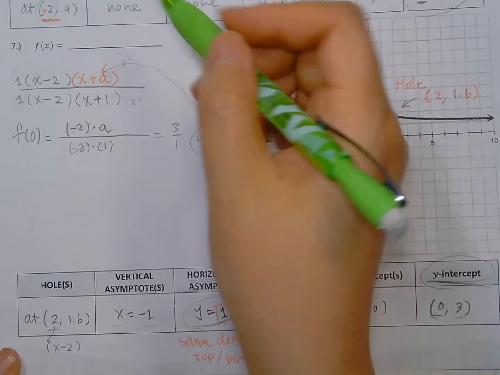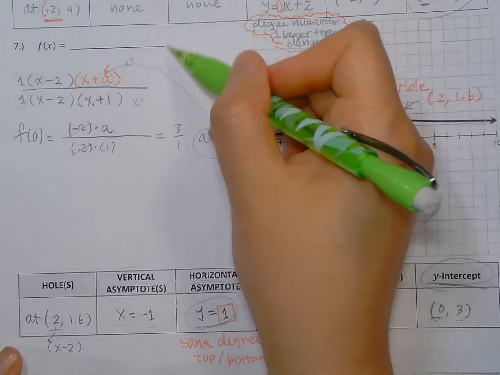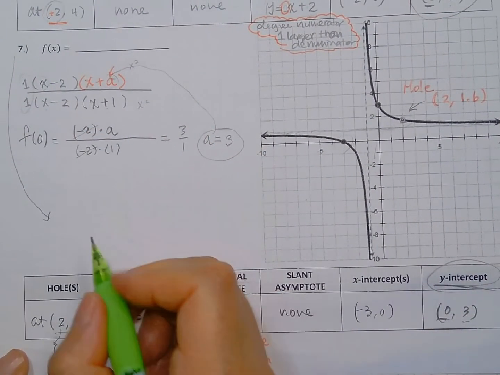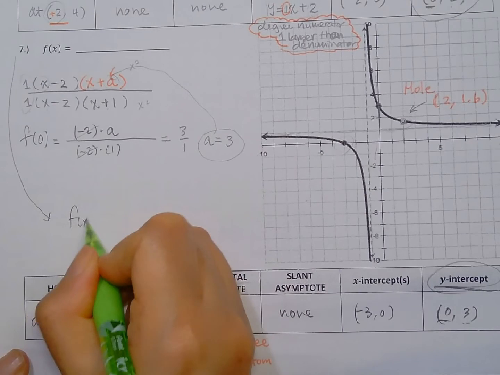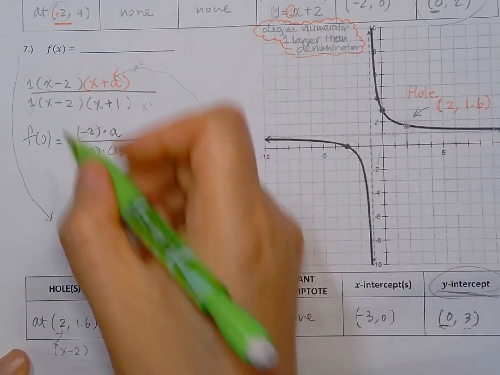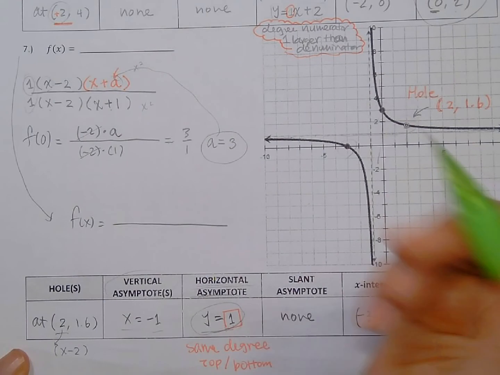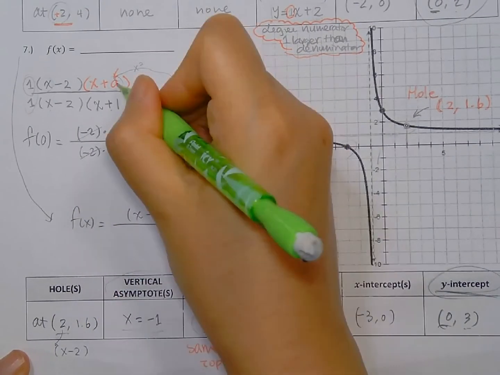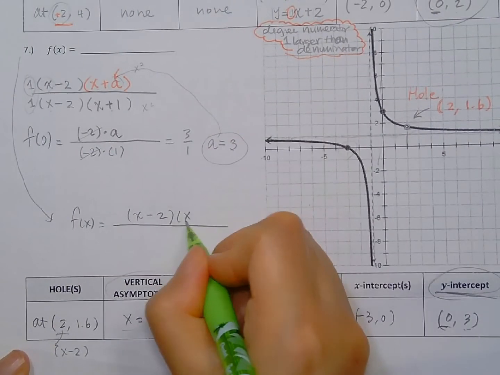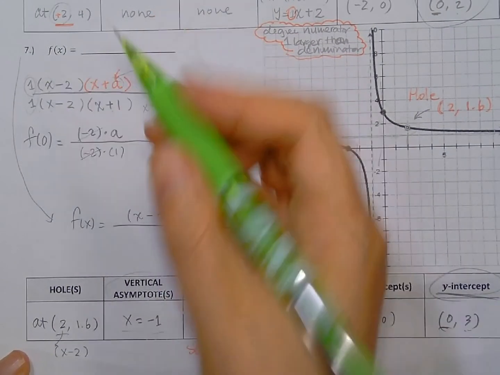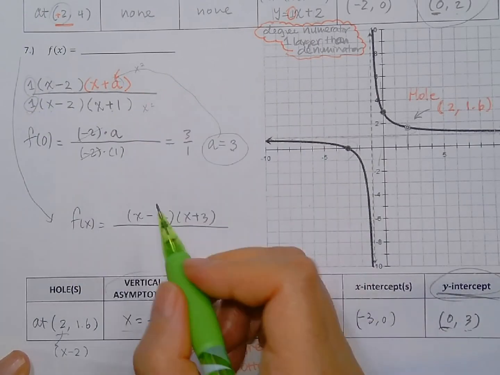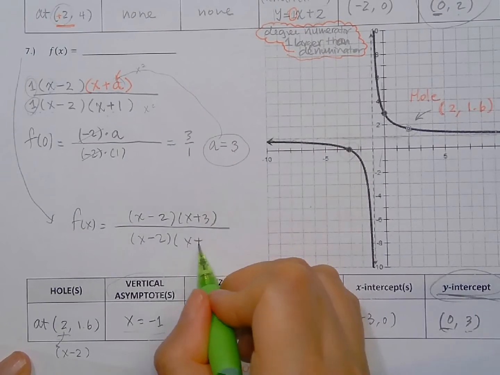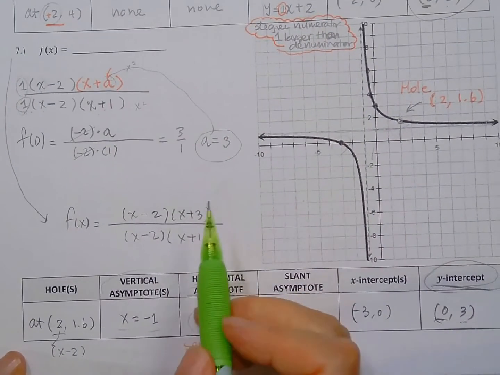So then I can rewrite the final answer because there's little space, and I'm just going to write it down here. So f of x is supposed to be on top. I don't really have to explicitly write 1 there, so I'm just going to have x minus 2, and a is supposed to be what? 3, so x plus 3. And then I don't have to write 1 explicitly, so it's x minus 2, and then it's what? x plus 1.